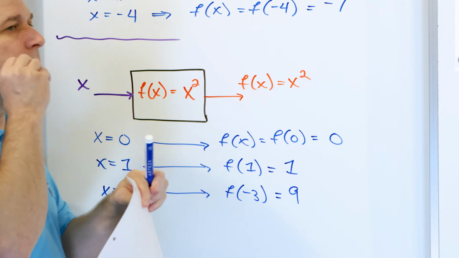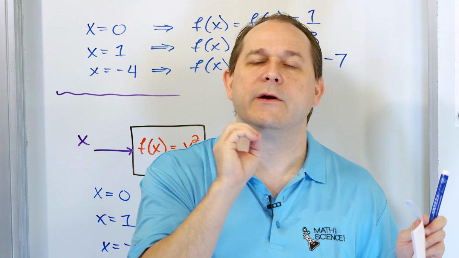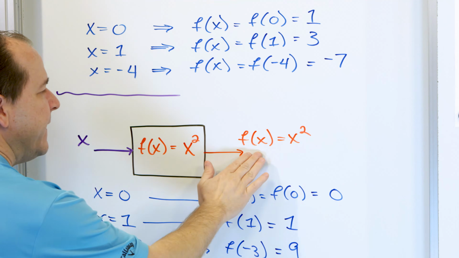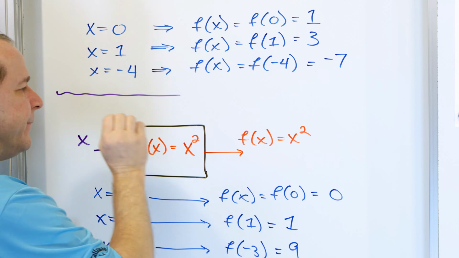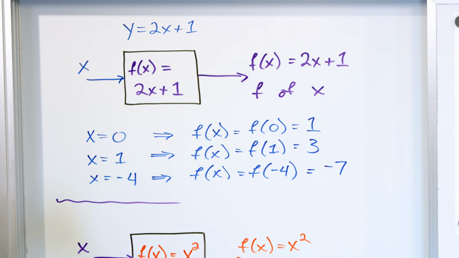So because a function has to have for a single input only 1 output, then we know that this function here, listen, we know it's not a line, is actually a function as well. And this one is a line, which is a function as well.